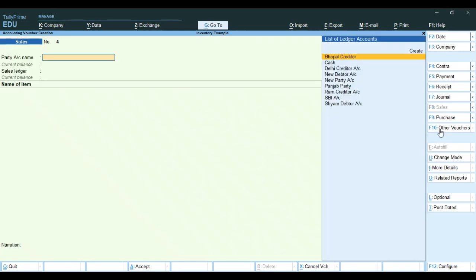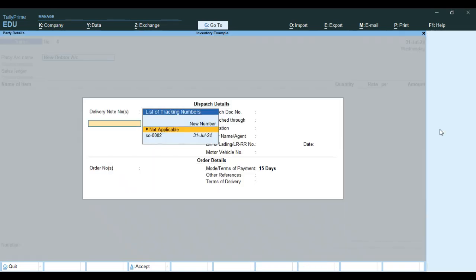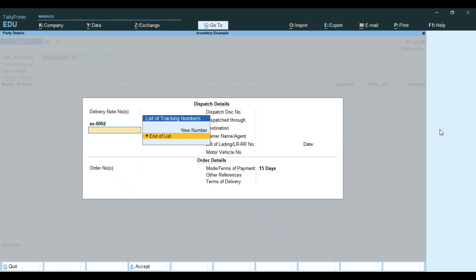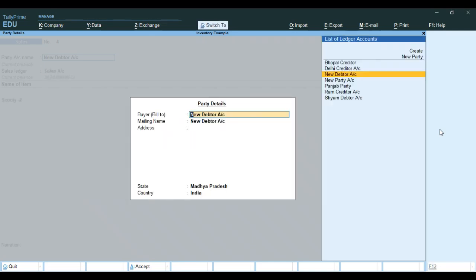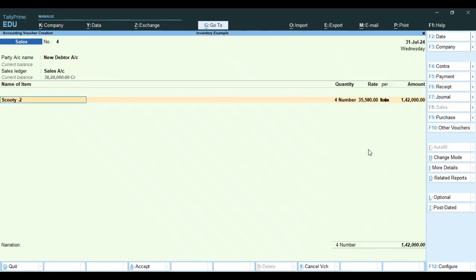Now we have to generate the sales bill. So press F8. The moment I select new data, it automatically extracts the references. Enter, enter. All the references are extracted. See, now you have a sales bill of 4 numbers because you already received 1 return from new data.